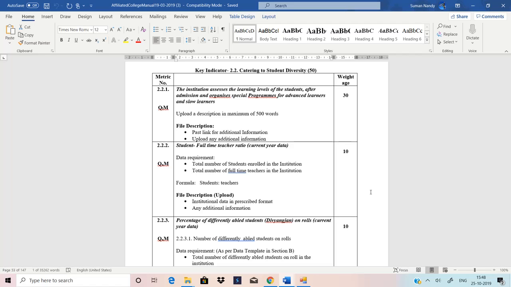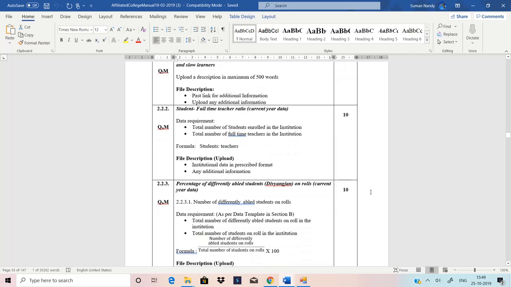Bridge course can also be organized before the starting of the session. It is organized for the students who have a knowledge gap in their previously studied course and the course where they have enrolled. For example, if a student from science background gets enrolled in a commerce course, he will have a knowledge gap. Bridge course can be organized to bridge this gap. Attendance record and timetable have to be maintained for the same. For advanced learners, special projects and assignments can be assigned. We can provide support for the same.